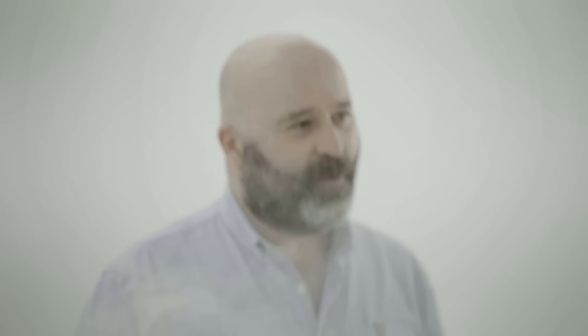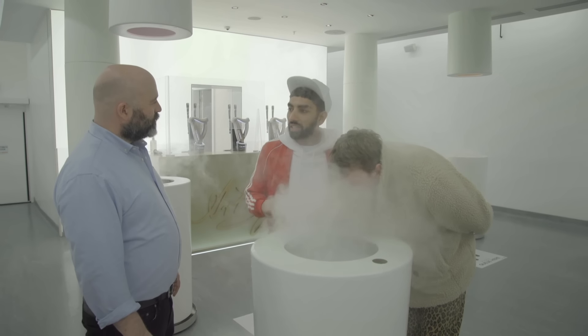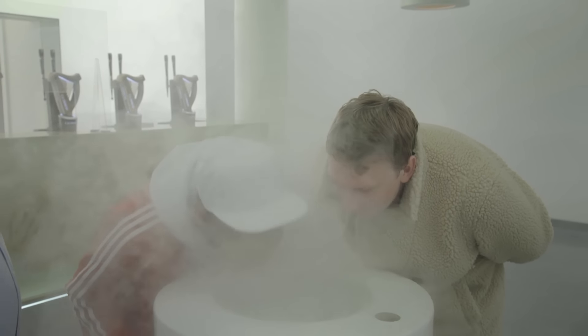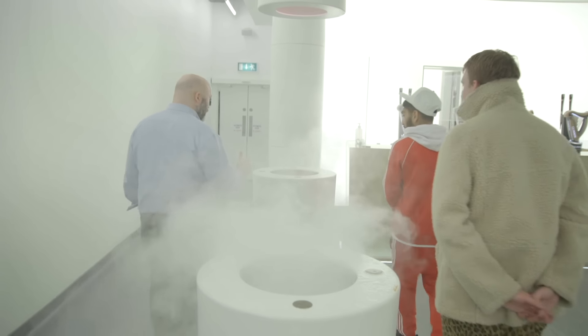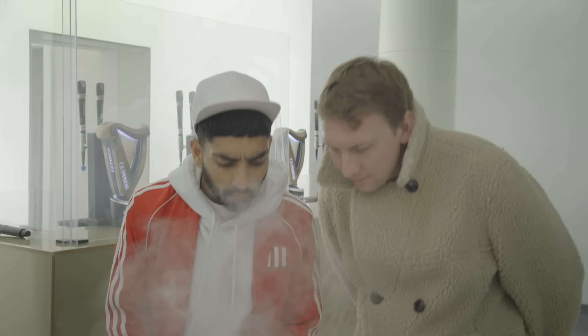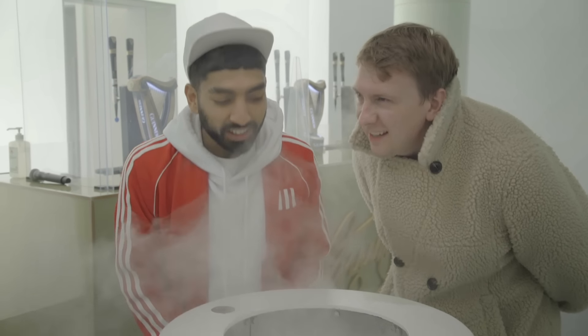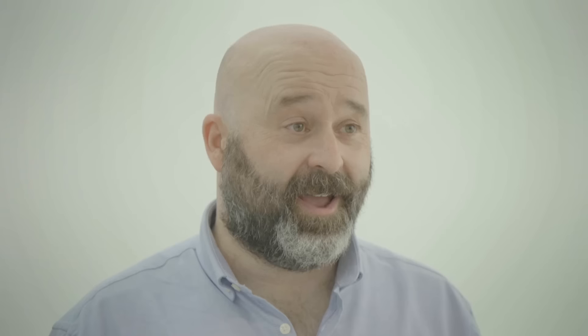I feel like I'm in a really fancy sauna. We're going to move over to this one here — this is hops. Maybe you can tell me what it reminds you of. Hops. It's like what you get in the sauna when the cleaner does the cleaning — a bit bleachy. It's definitely not bleachy. It smells like Harry Styles' bath. Don't ask me how I know that. And the last one, which I've saved because it's the best, is the roasted barley. That smells like a happy childhood. Like cake. It smells of safety. It's actually chocolate. It smells amazing.